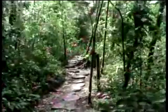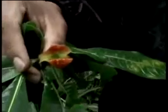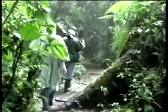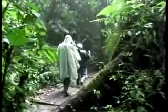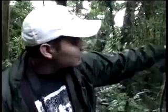So many habitats in such a small area, along with extensive trail improvements, allow visitors to enjoy a rich diversity of flora and fauna with relatively easy walking. Our guide today is one of Costa Rica Expeditions' best, naturalist Carlos Luis Vasquez. Carlos will attempt to help us spot the elusive resplendent quetzal, the most sought-after and difficult-to-spot bird of the cloud forest.